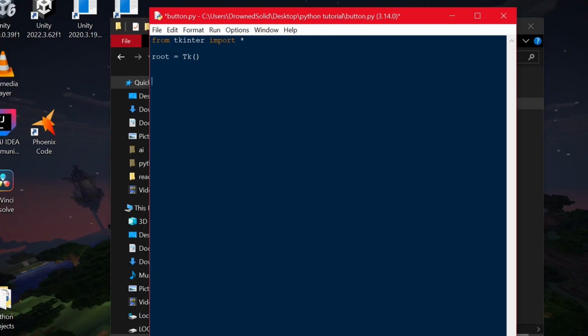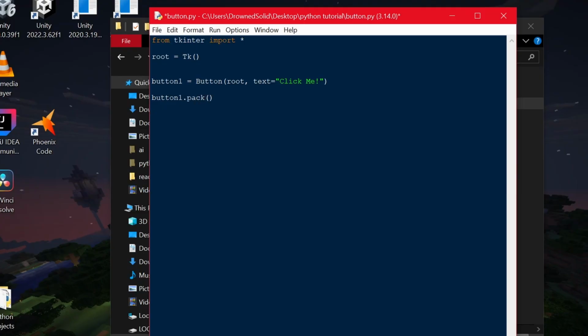So remember, whenever we add an element to the screen, it's going to be a two-step process. The first thing we need to do is make the button. The second action is going to be putting it on the screen. So first, let's name the button. I will name mine button1 equals capital B Button. And then in parentheses, I'm going to type root to put it on the screen. And then, of course, we can put some text on here. So we'll say text equals, and then in here, I'll type click me. And now we've made our button, but we need to add it to the screen. The next step is button1.pack.